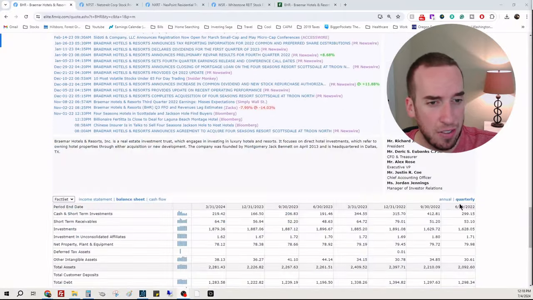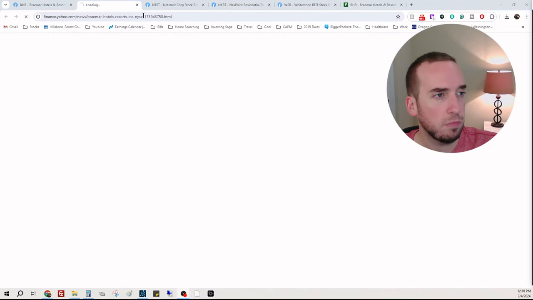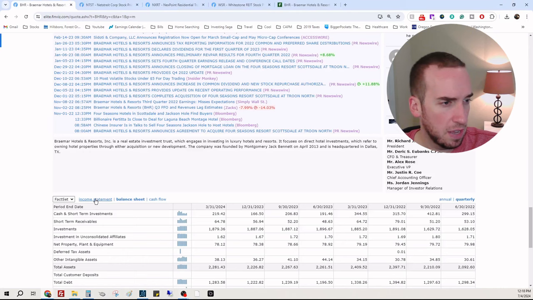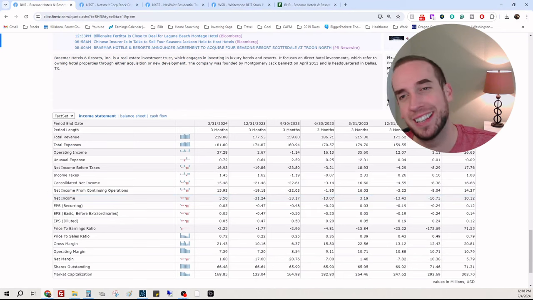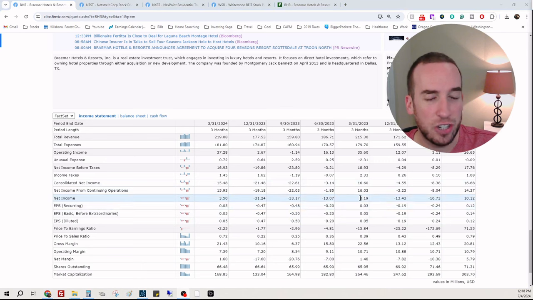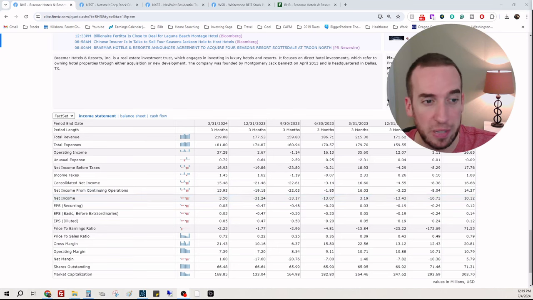And then in terms of, are they getting closer to profitability? Good question. What did I click? Are they getting closer to profitability? Yes. Well, yes. Well, kinda. Okay, last year they had 3.19 million in profitability. This year, 3.5 million profitability. So I'm guessing we're going to see Q2, Q3, and Q4 also be potentially negative.